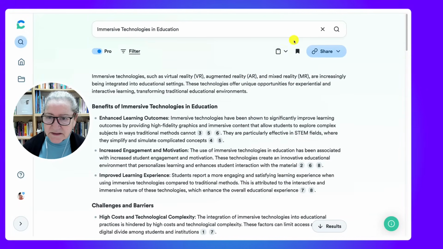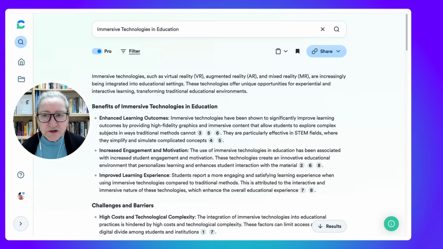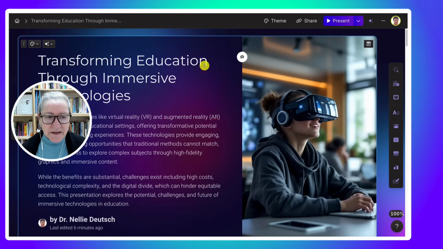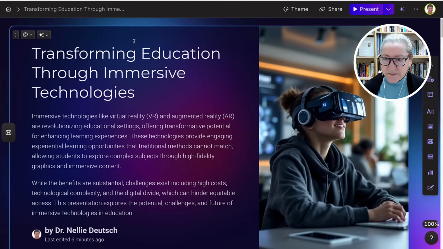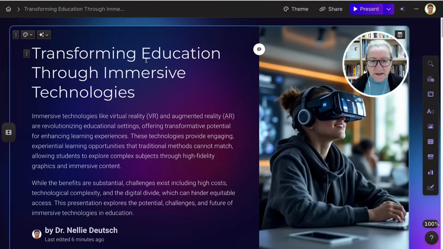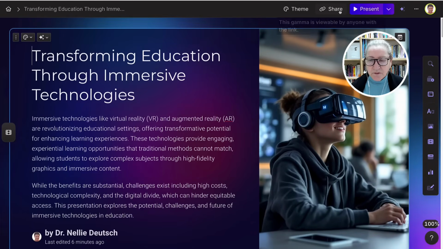As I said, next I have already copied the citations and everything else. Going to go into Gamma. Now Gamma generates presentations as well as other things, but in my case I'm interested in the presentation. I'm not going to show you how it works, but trust me, it's really fast. This is what I've created. There's the presentation.